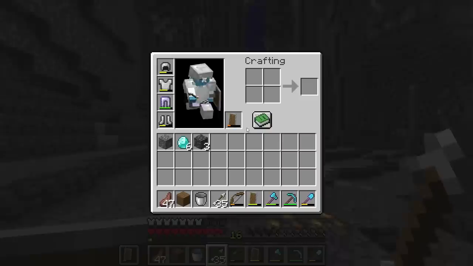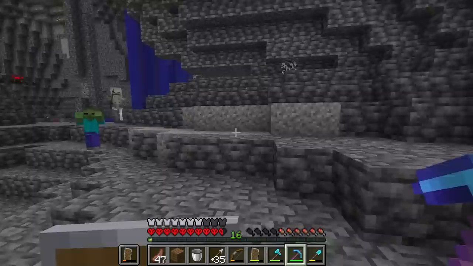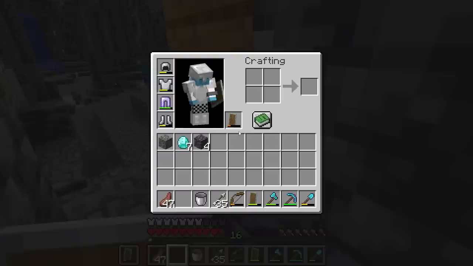How many do we have so far? We have 6. Oh, I'm sure there's probably more around here. Oh, there's some. Come here, diamonds. I see you. Oh, this is getting sketchy. There's a million mobs down here. Okay, I think I'm going to block myself in. Hold on. Yes, you go there. Okay, good job. Proud of you.